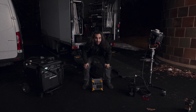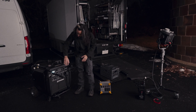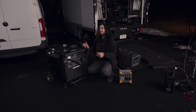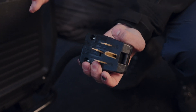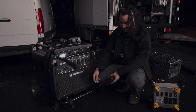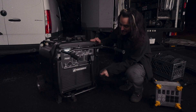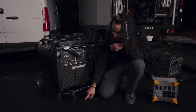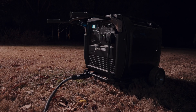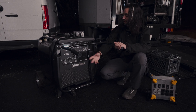Let me take you through how it all works. We're going to start over here at the generator. A lot of people modify their generators and throw 60 amp into it, but on this Power Horse generator — which I kind of like better than the Hondas — it comes with a 50 amp NEMA plug, 240/120 volt. You got your hot, hot, common and ground. So I can just plug that in, run it down, and I made a nice 3D printed housing for our Sockopex connection right here next to the ground. No stupid strain relief needed like with 60 amp — it connects in a very elegant, beautiful way.